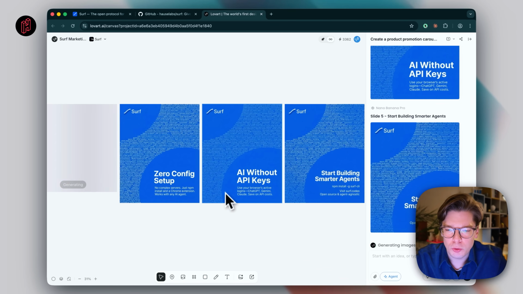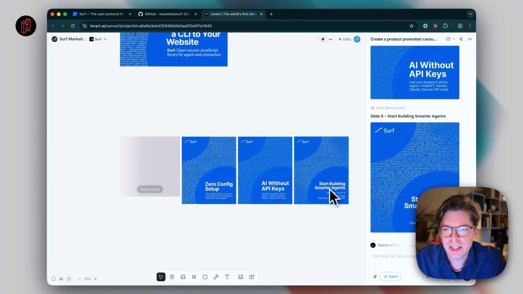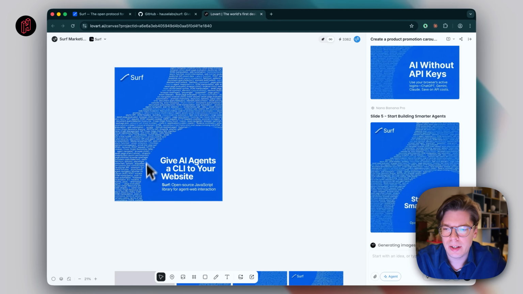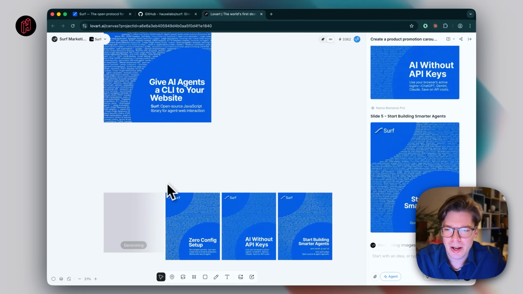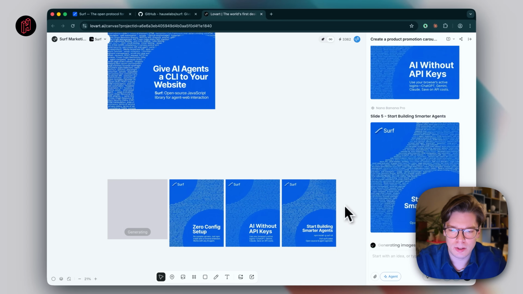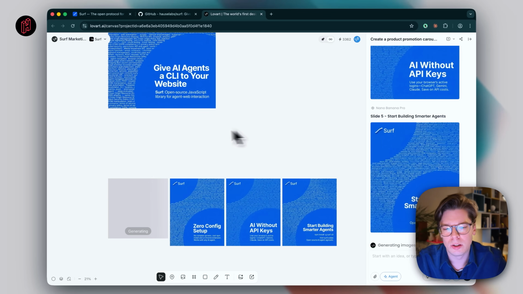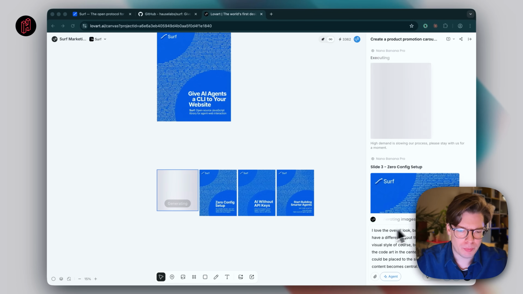So I think this looks pretty good. I like that, but I feel like this is really nice for the cover, but I don't want it to be the exact same throughout. When you swipe, you want it to be a bit different. You want there to be a difference between the cover slide and the remaining ones. So I made this prompt: I love the overall look, but could the 4 content slides have a different layout than the cover slide?